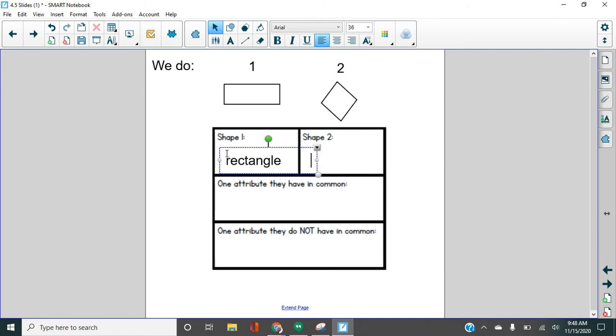And I just talked about this is not a square, but it has four equal sides. What's a shape with four equal sides called? Rhombus. Four equal sides on a rhombus. What is one thing that these have in common? What's one thing that's the same about them? All right, they do have four sides. Can I think of any others? They have two sets of parallel sides.